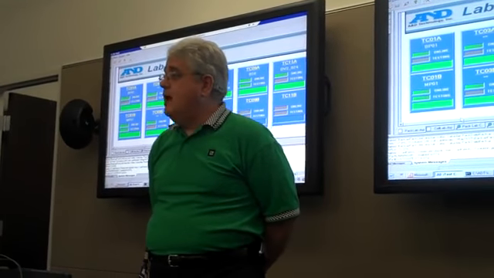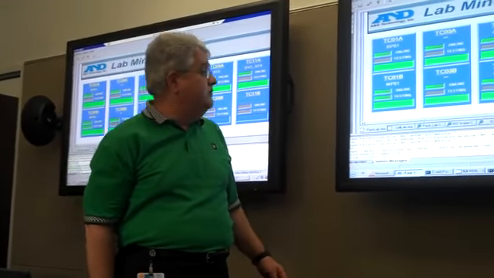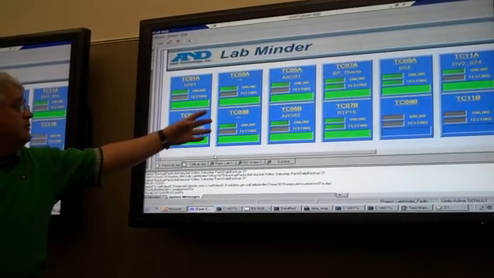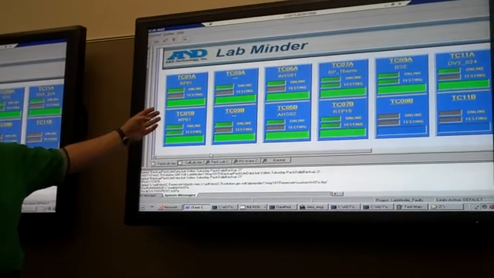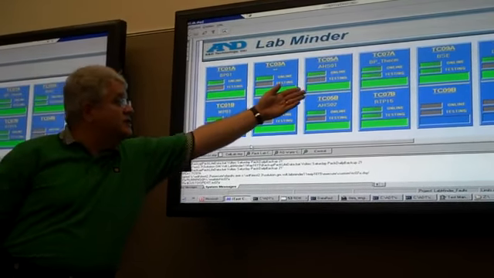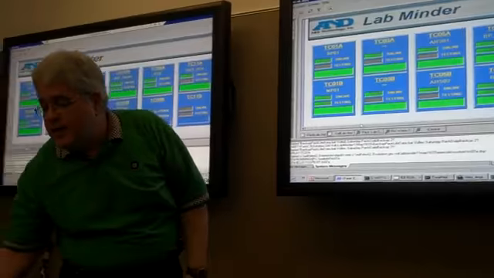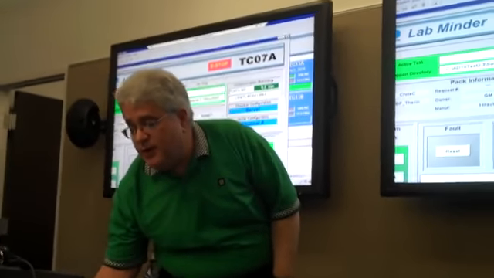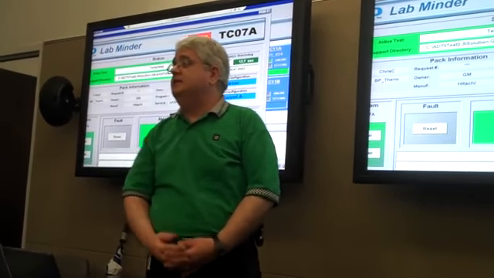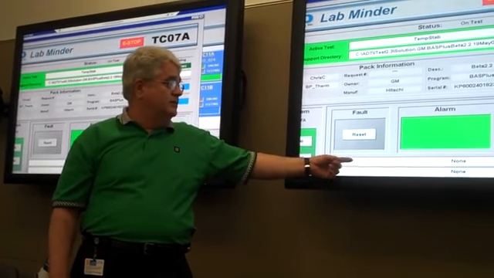We can log into LabMinder from anywhere in the world. This is on the web, and it will come up and give us this screen right here first. This is just a brief summary of what's going on in the lab. You have the different test cells numbered. Scroll down to see the other half, but from this you can see if the cell is actually online, available for testing, if it's actually running testing, and if there are any issues with that particular test. If I need to get more information, I can click up here on the test cell name, and it pops up a window giving me more details on who's running the test, the type of test. If there were any errors, they would show up down in these 2 boxes right here.